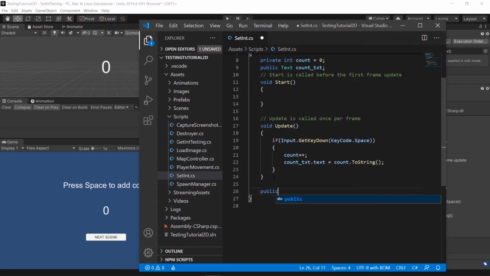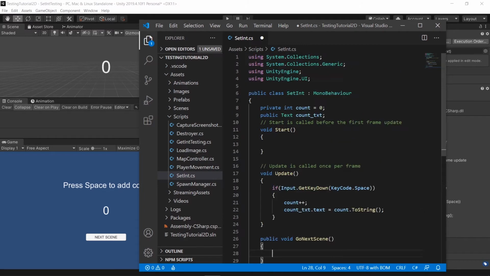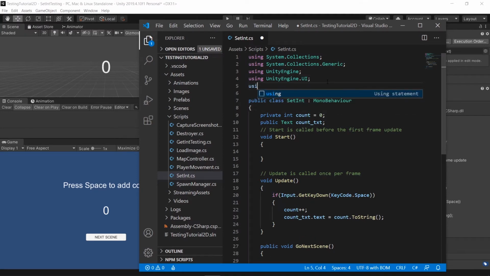Okay, go to the next scene function. I will have a public void press next scene, go next scene, and then link to another scene, for which we have to use the scene manager.